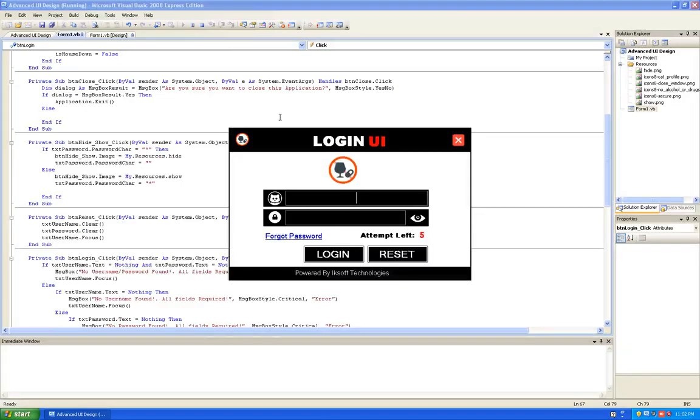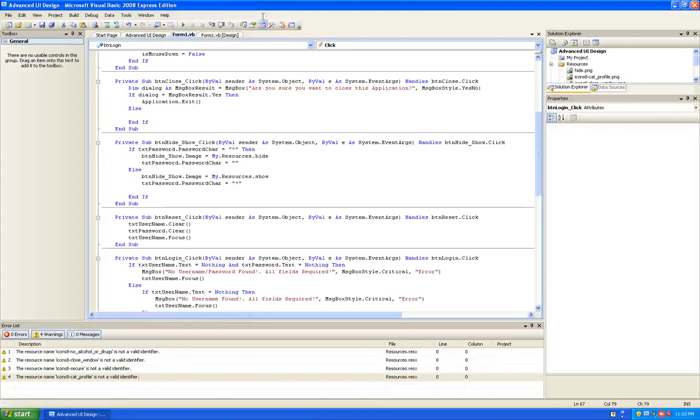So let's see, we haven't specified any login details for them. When I type anything here, you see invalid username or password found, right? Okay, so that is it. Now I would like to try this. I don't think it's gonna work on Mac, on a virtual device or a virtual system, but let's try.